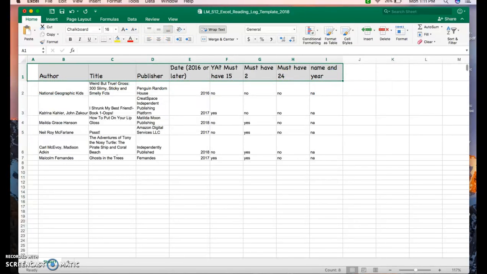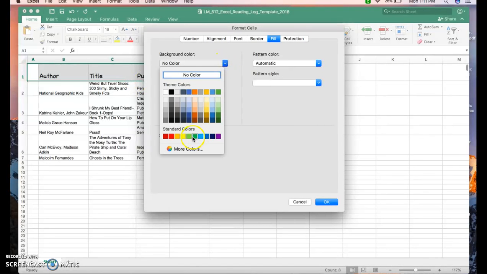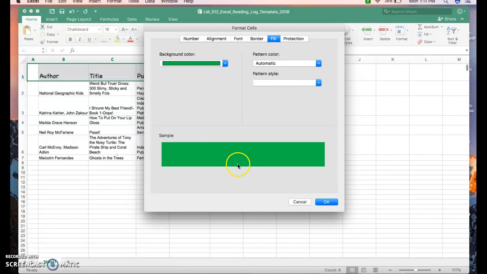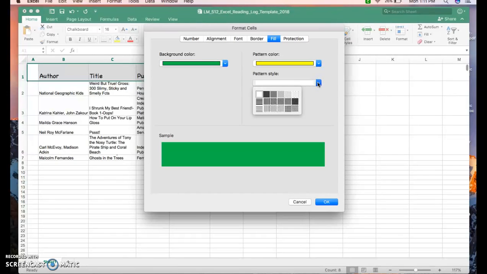we're not done yet. We're going to go back into Format, Cells, and we are going to do what's called fill. That means that we're going to put some color and design behind our titles, our column titles. So let's see, let's choose a color. We chose red for our outline. So let's choose something else that will stand out pretty well so that you can see it. And let's go with a green. So we're going to choose green, and you'll notice that there's a sample of it. Could have also clicked over here. This is for our pattern that we're about to put in. So let's put a yellow pattern in, and let's choose a pattern style.